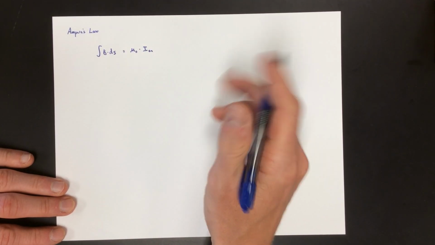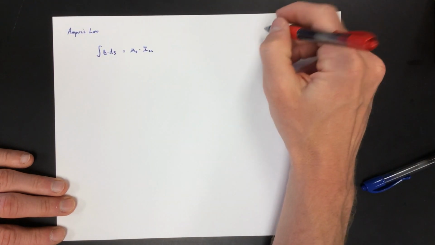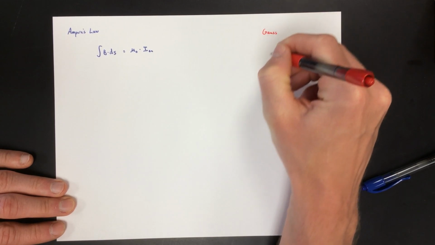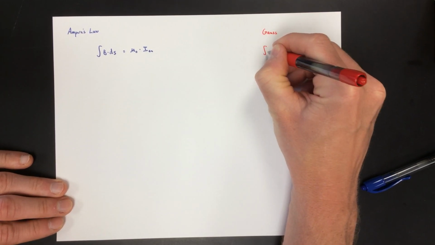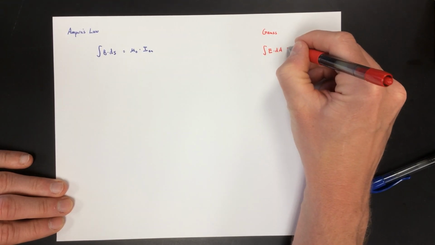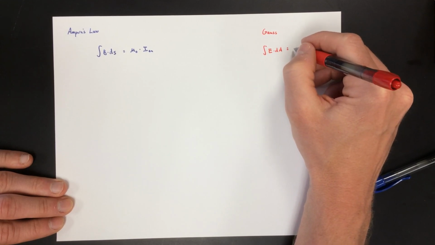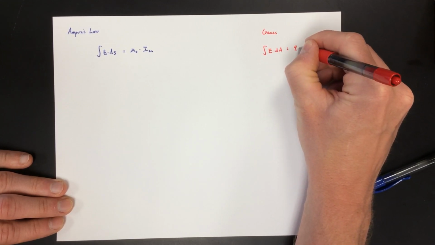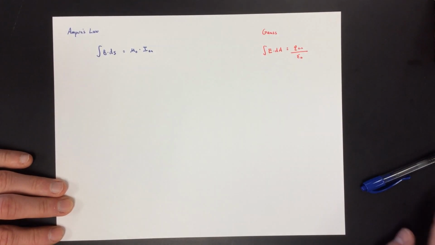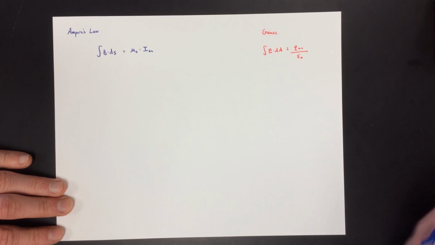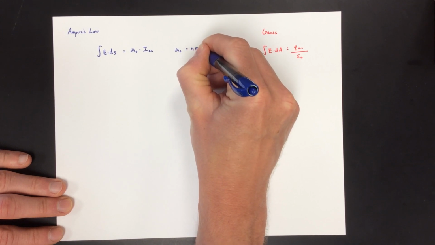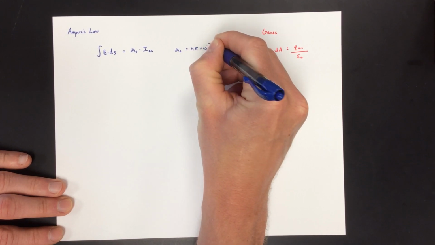Again, it's very similar to Gauss's law. If you want to review Gauss's law, you certainly can watch a video about what Gauss said for electric flux. Gauss said that the accumulation of an E field over a three-dimensional surface area, a closed Gaussian surface, is equal to the charge that the Gaussian surface enclosed over epsilon naught, where epsilon naught is some constant, very similar to mu naught. Okay? Mu naught is equal to 4 pi times 10 to the negative 7th.